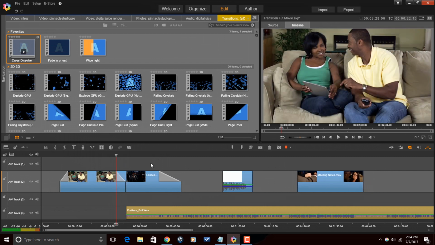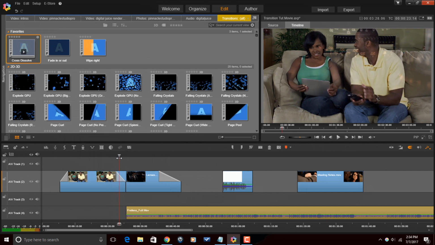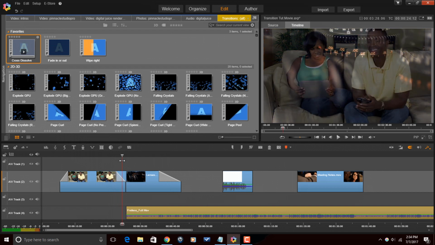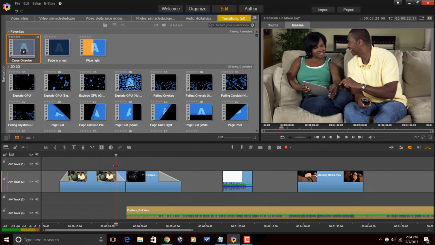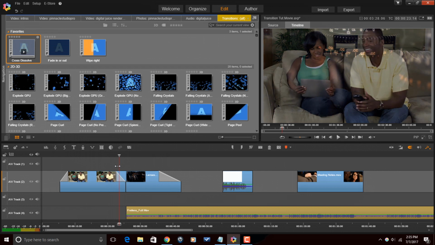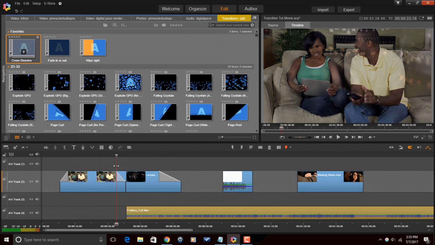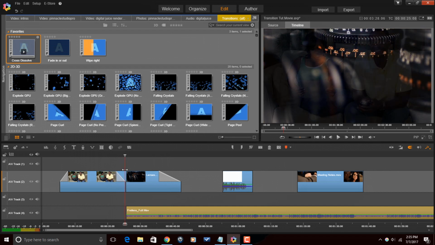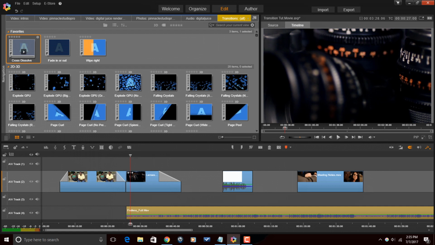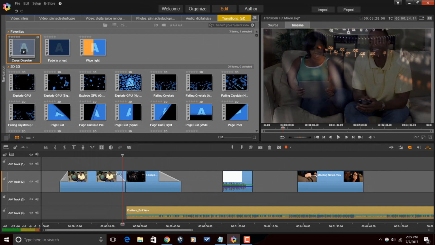Now, if I play this, or if I scrub the timeline, you'll see that what happens now is it's fading to this next clip, and everything that's happening in this clip starts now. So basically, if there's any movement in this clip, you would see it immediately. As soon as this fade started, the action in this clip would be starting as well. So there will be movement or whatever you want to call it happening as I transition into this.